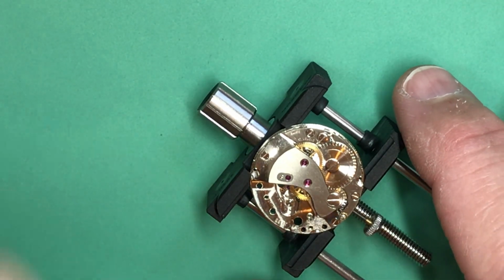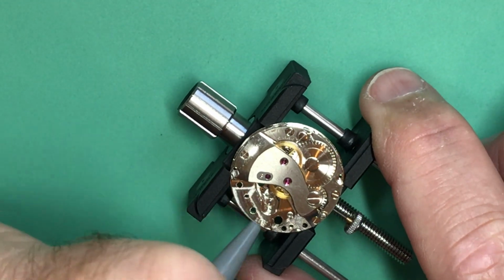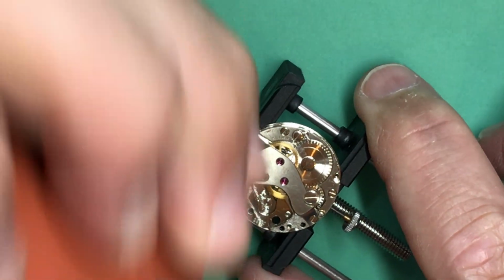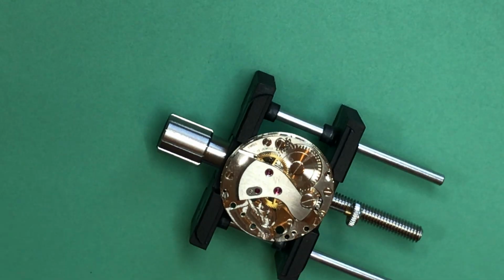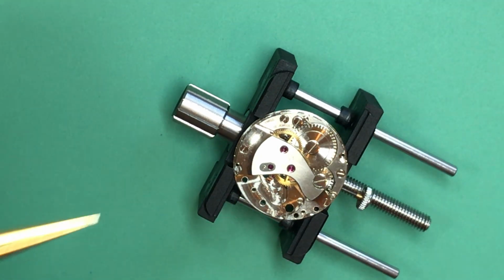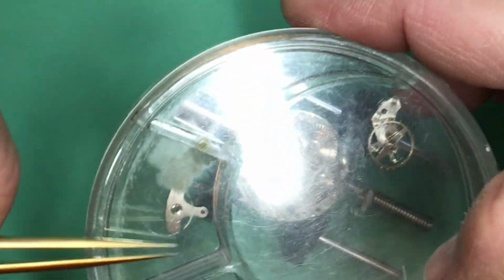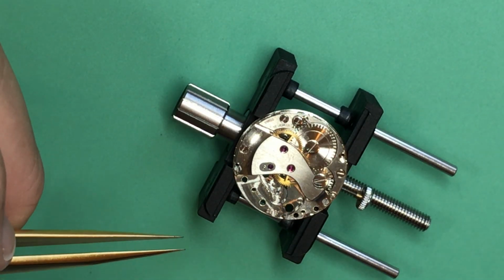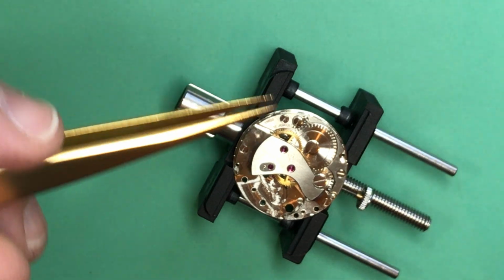And I might just give it a bit of a blow with the puffer. And let's just see it. All right, so that's okay. Everything seems to be turning away. And now that's the same parts tray as I had the balance in. So again, we'll put that aside a long way away.